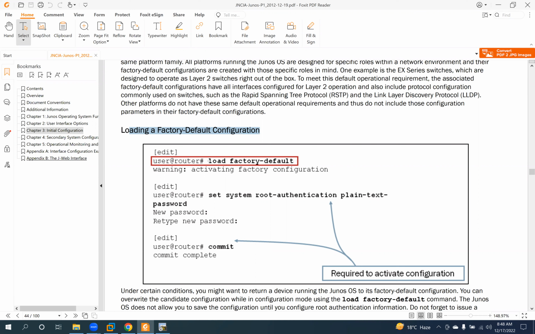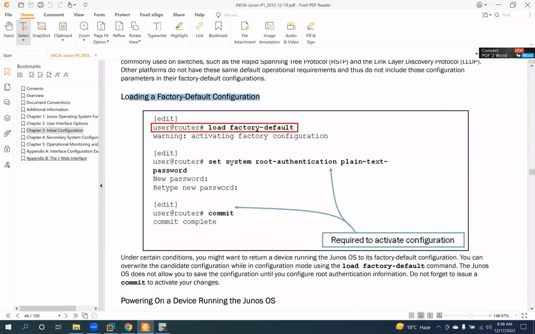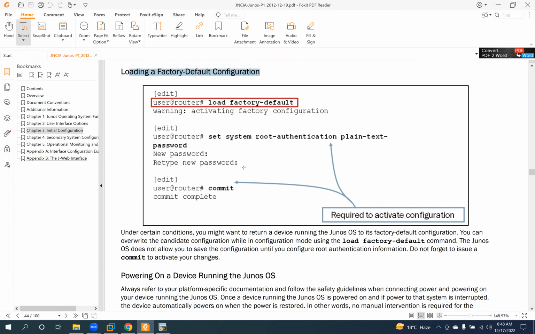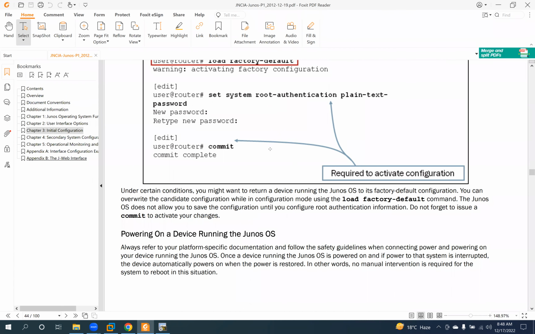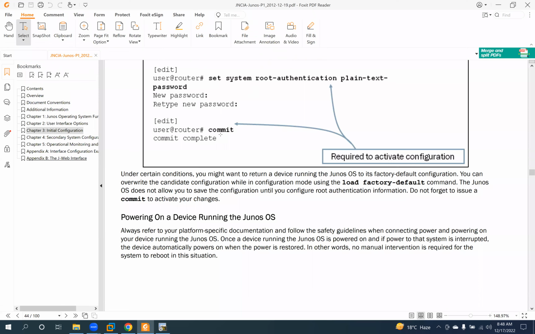If you set load factory-default manually, this device will go to the factory default configuration. At that time, you will set the root authentication, then set the commit command to save the configuration. This is the very first step.